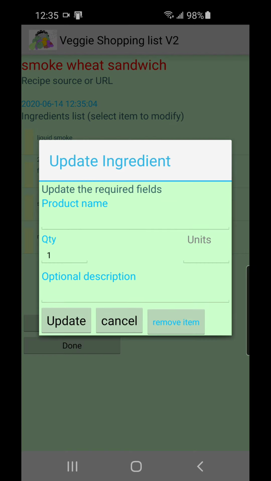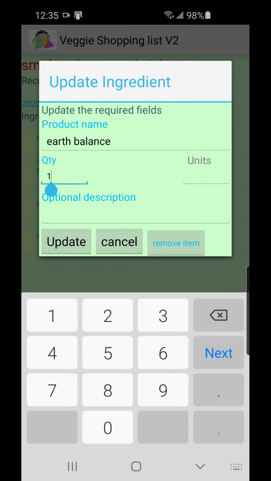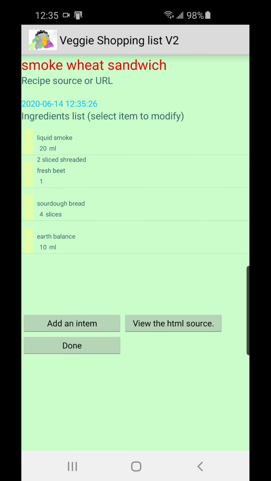I'm going to need Earth Balance. I'm going to need mustard and sauerkraut.